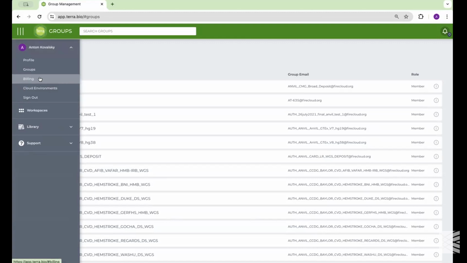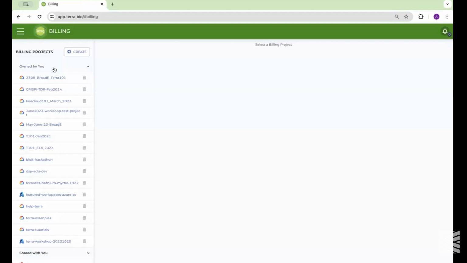Under that, you can find your billing information. Here is where you will find the set of billing projects that you have access to. In order to do work on Terra, and right now I'm going to be talking about just the Google version. The Microsoft version has very similar answers, but just for efficiency, I'm going to give everyone the rundown on the Google version.